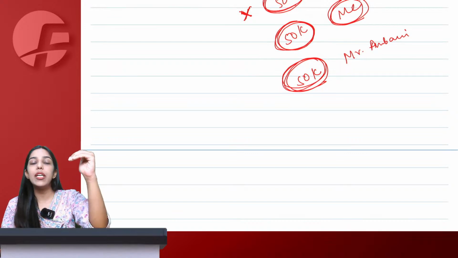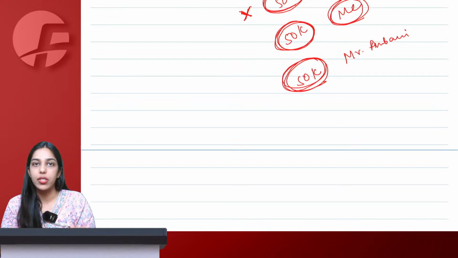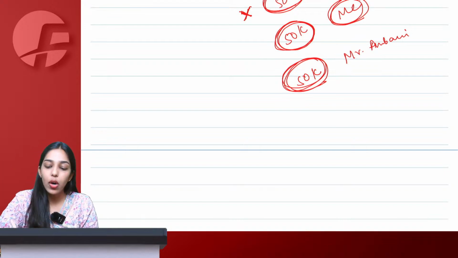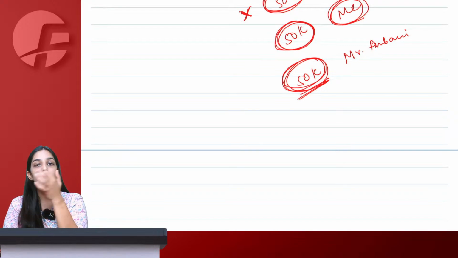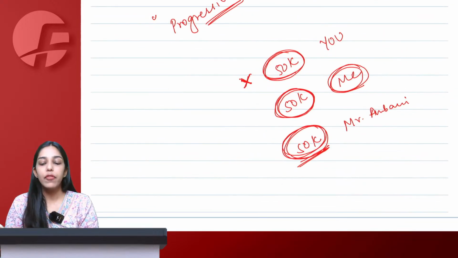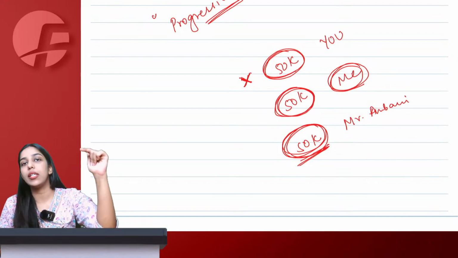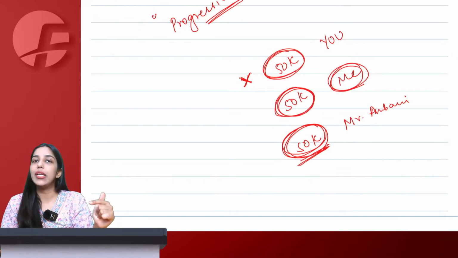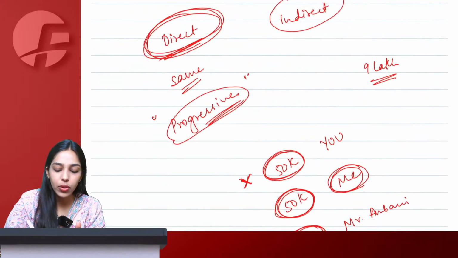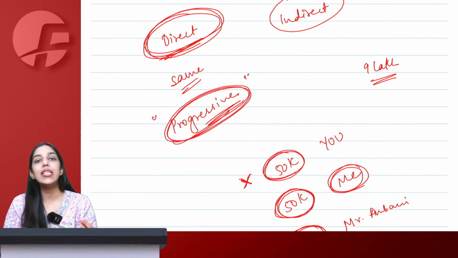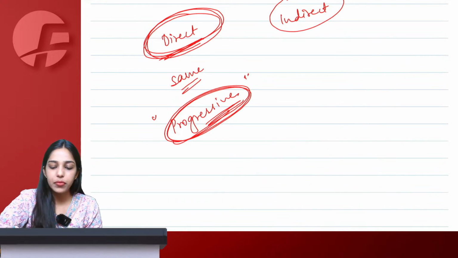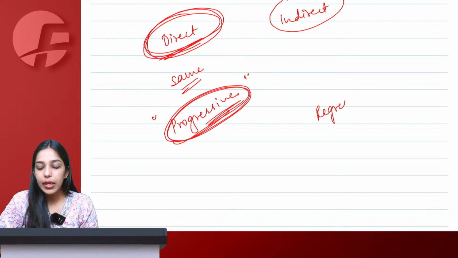is in a slab rate where he is also required to pay surcharges. His income is obviously more than 50 lakh, 1 crore, he is earning in crores. So earning an additional 50,000 would actually trigger more taxes compared to you and me, which means as my income increases, as my capacity to pay increases, the government would be demanding more taxes from me. This is known as progressive nature, whereas the indirect taxes are regressive in nature.